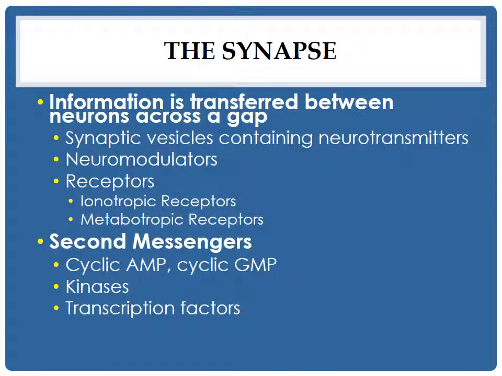So the synapse is where information is transferred between neurons. The synapse is actually a gap. You can look back at figure 4-1 to see a synapse where the axon from one cell is in close contact with dendrites of another cell. The axon from one cell can also be in close contact with the cell body from the next cell. And that's the synapse, that gap between the presynaptic cell and the postsynaptic cell. Now, synaptic vesicles are vesicles, think of little bubbles that contain neurotransmitters.